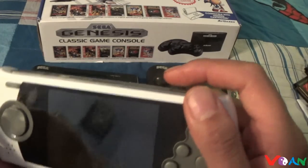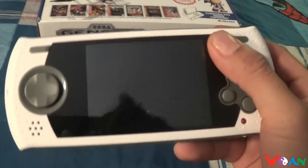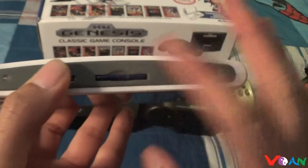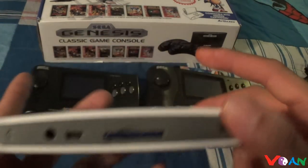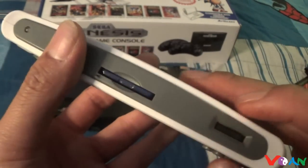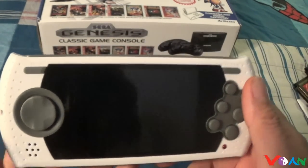But yeah, so this is an A handheld here. I mean, it's not A minus. It doesn't have anything terrible about it. Just the audio alone. If AtGames could fix that, then this is a pretty almost perfect handheld. You don't have to worry about any cartridge sticking out this time. Just have to be careful when you're playing this that your SD card doesn't fly out, because sometimes it might. But the SD card is not that problematic compared to the audio here. The audio is the real problem. If you could get past that, then everything else is pretty good.